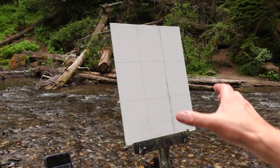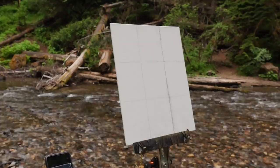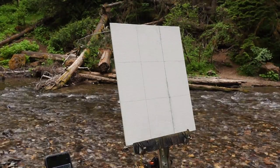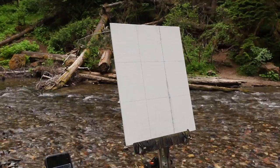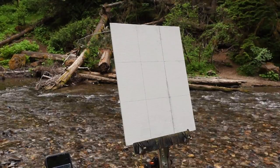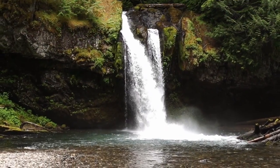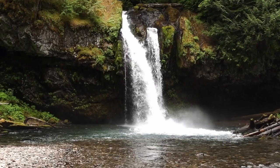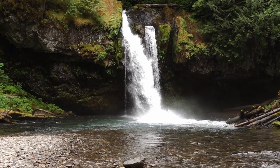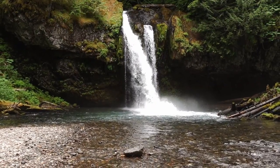I'm gonna go with the portrait orientation because I like keeping the focus tighter on the waterfall. Looking at the small images on my iPhone, that seems to be more striking. I can always do a larger one back in the studio based on some of the reference photos I get today. As usual, I'll start with a small brush, a little ivory from Rosemary, with a little bit of transparent oxide brown, just sketch in the composition.